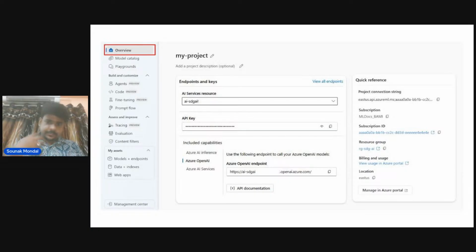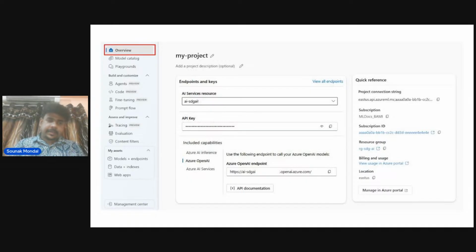Once you enter the hub, you have to create a project. The hub basically has a lot of different projects under it; you can understand from the terminology. The hub has all of those different things: your connections, your different projects, data. If you want to connect different services, that is also over there.